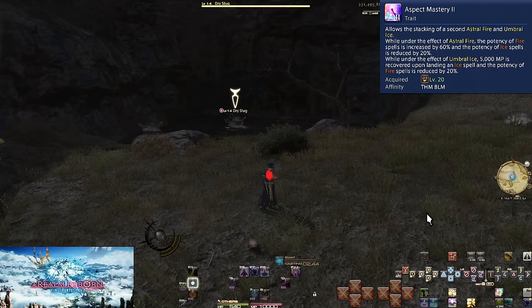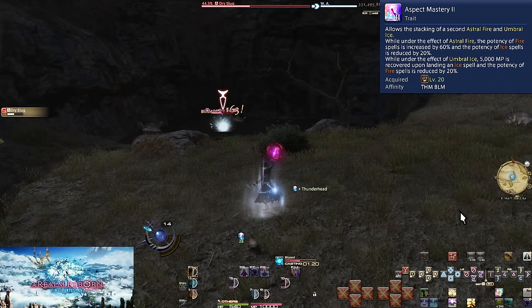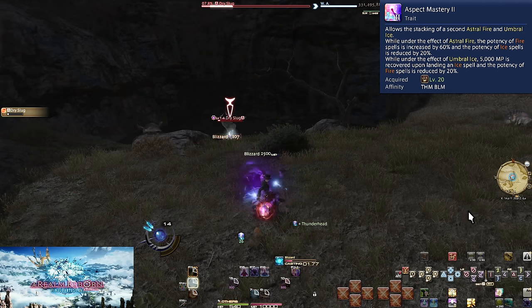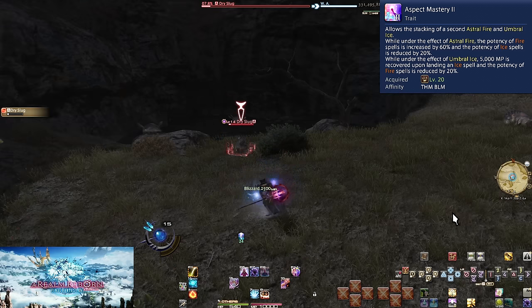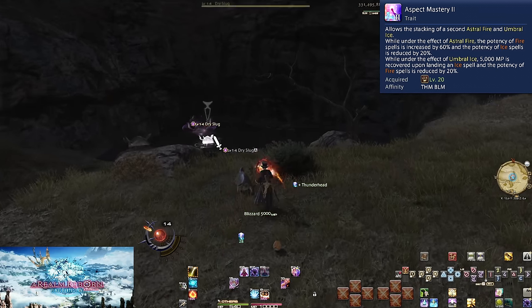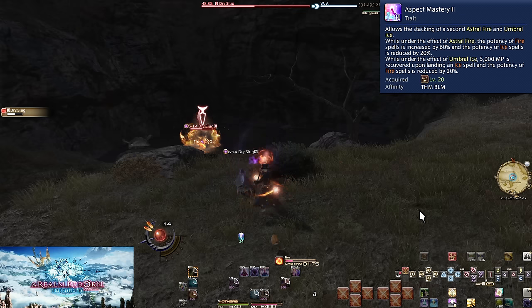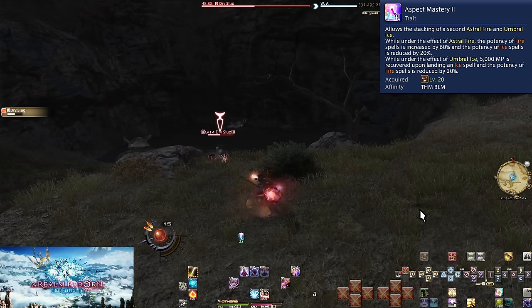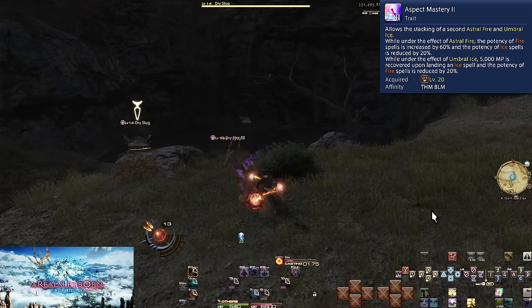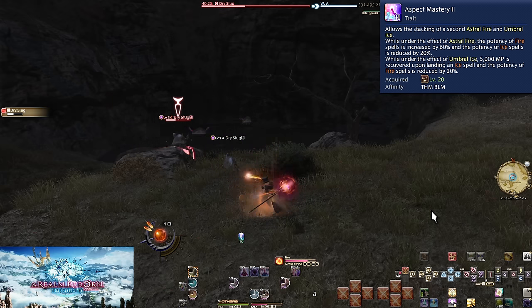Level 20, Aspect Mastery 2, we can now stack 2 levels of Astral Fire and Umbral Ice. Astral Fire at 2 stacks will boost fire damage by 60%. Umbral Ice at 2 stacks will have ice spells restore 5,000 MP per use, 50% of your max. This means less time spent in ice. Further, the damage reduction to the opposite element spells will be 20% at 2 stacks. Things are still going to play the same for now.